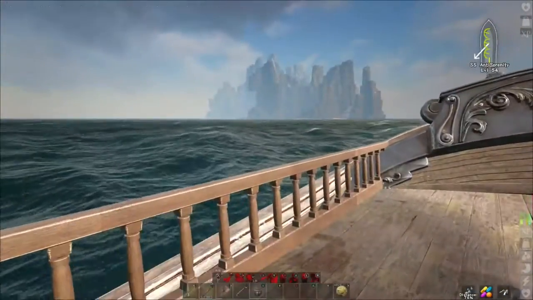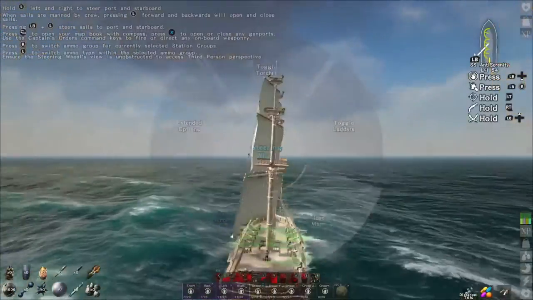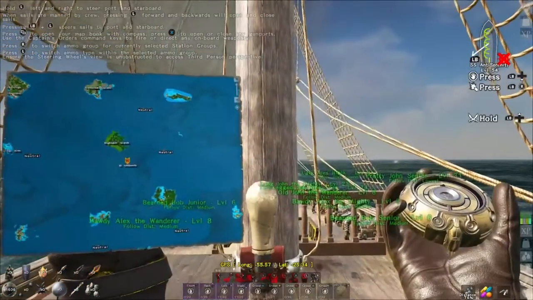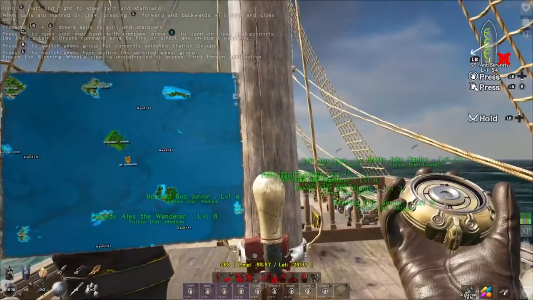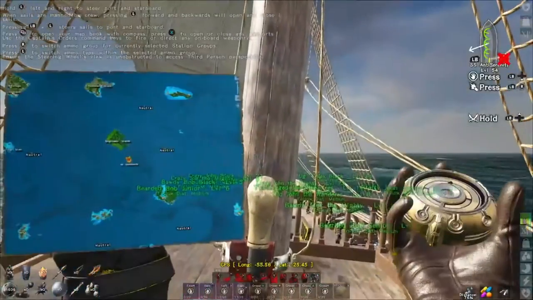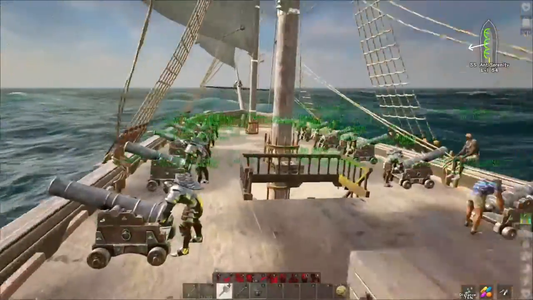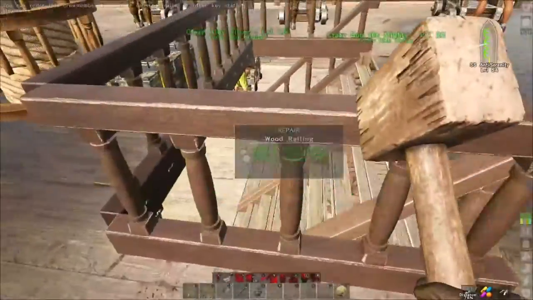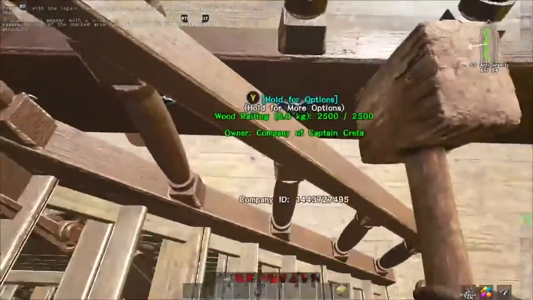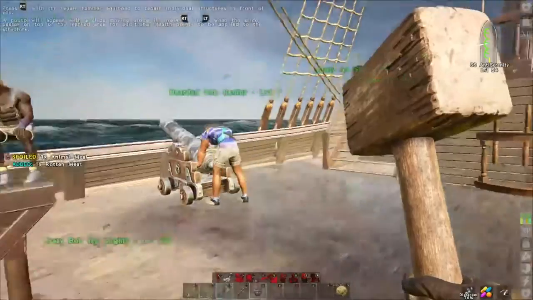Are we even heading the right direction? Hold on. Let me get to the ship. No, we're not. We need to steer a bit to the left, I think. Yep, there we go. Now we're heading the right way. Just gotta turn a little bit more. Yep, we're good. Now, oh yeah, hold on. These railings also need repairs from the looks of it. I'm just gonna click and repair them. There we go. These ones are fine. Thankfully.